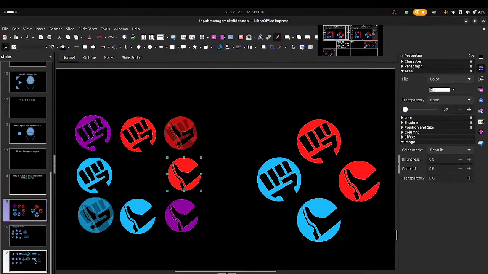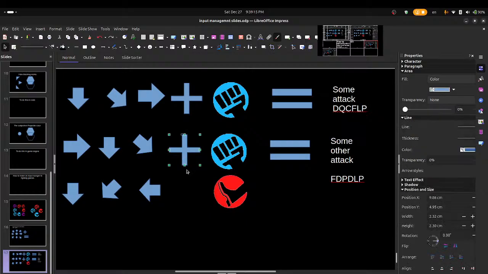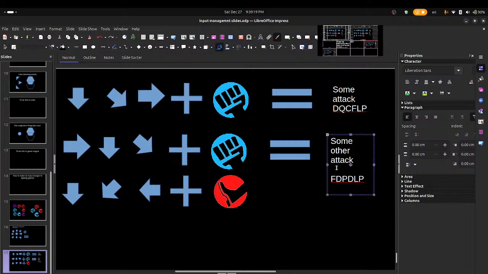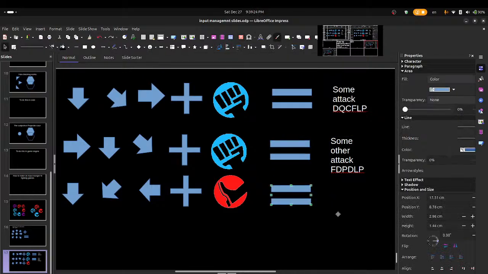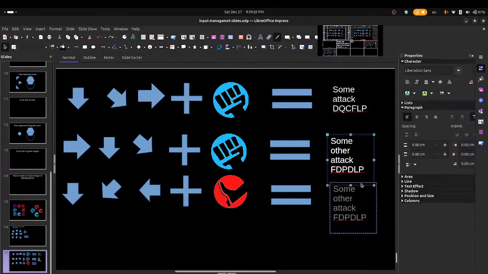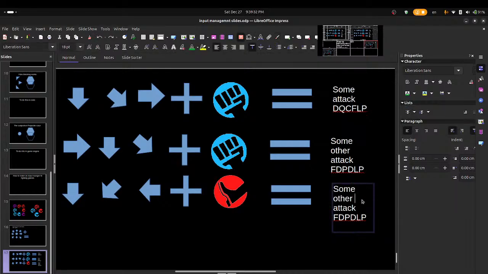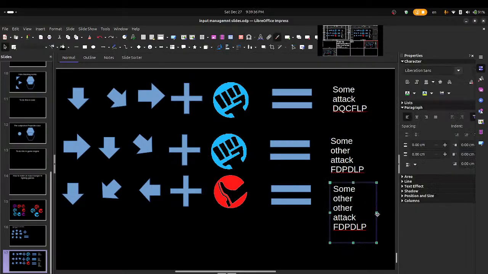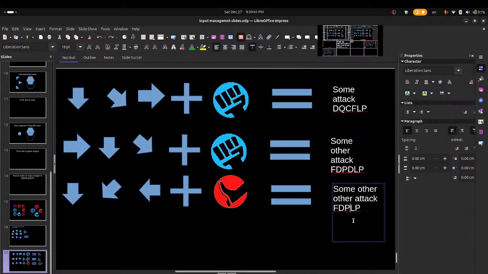Get another attack button. Down, quarter circle, back, heavy kick. I should also get an image for these.